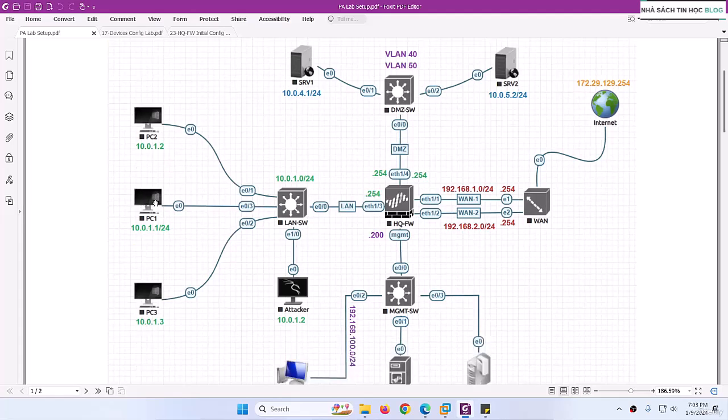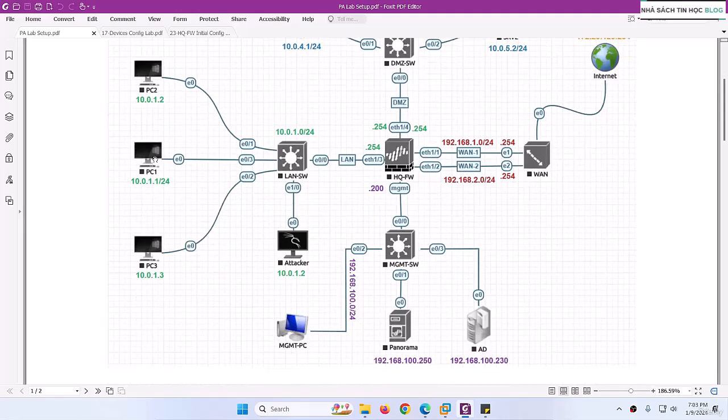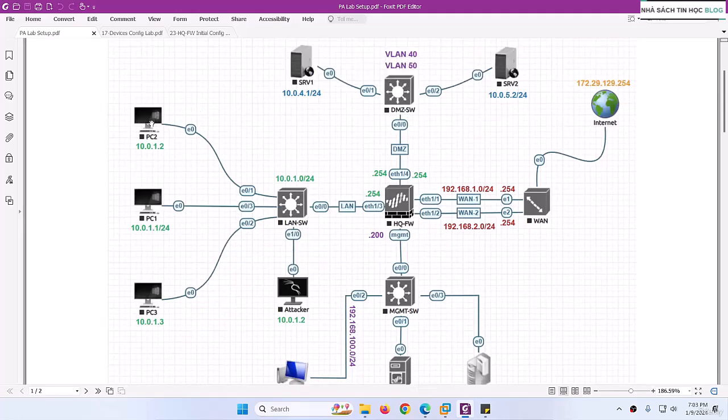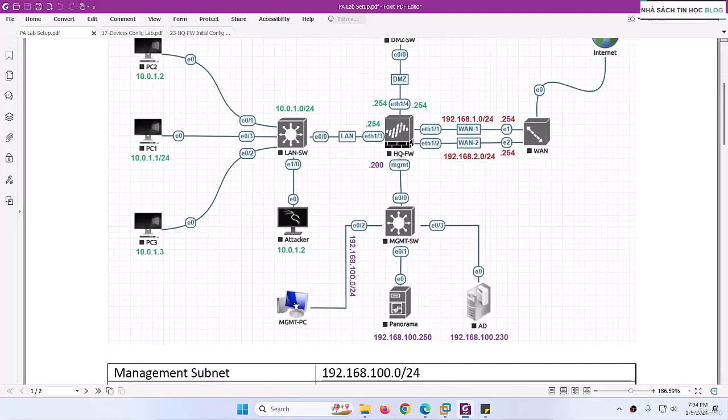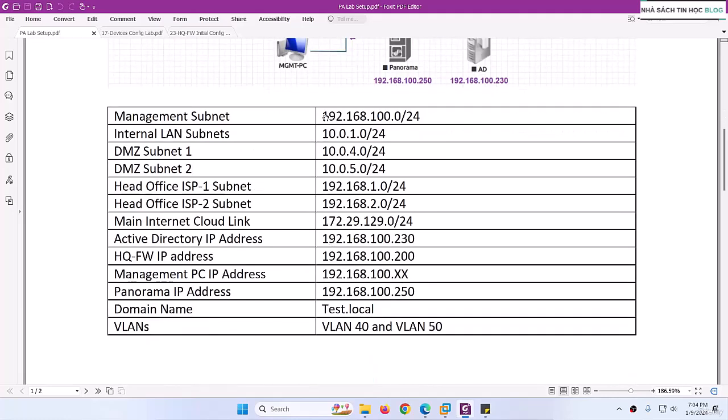In the LAN, we have Windows 11 for authentication purposes, and we're going to use Linux Lake for basic browsing. So PC3 and PC2 are Linux Lakes and PC1 is Windows 11. These switches are just for connectivity purposes. However, here we will create a VLAN. And this is a management cloud to access this firewall in my browser. The management subnet will be different in your case. This is the only thing which will be different in your case. Keep in mind, the rest you can keep the same.